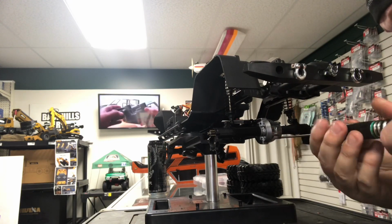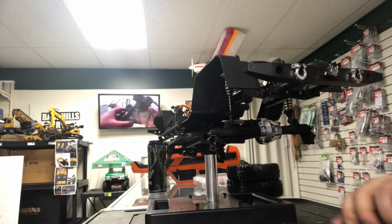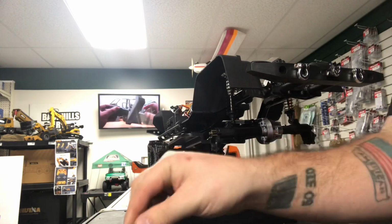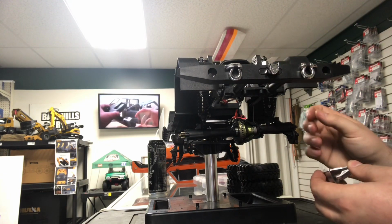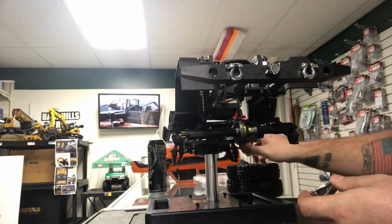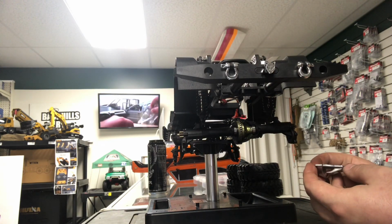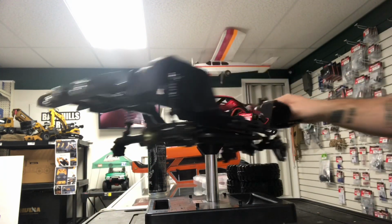So just another little thing I found that I enjoy about this truck, and I haven't even gotten to run it yet. Oh, got one more screw. Oh man, definitely greased up in there. Yeah. Oh, you can see all that coloration right there. That's all grease. Yeah, plenty of grease in there. I don't know, I'll probably just leave it in there for the first couple runs, and I'll worry about cleaning it out later and putting in my preferred grease.